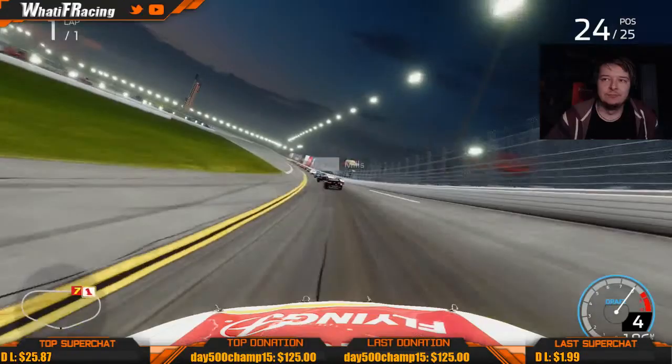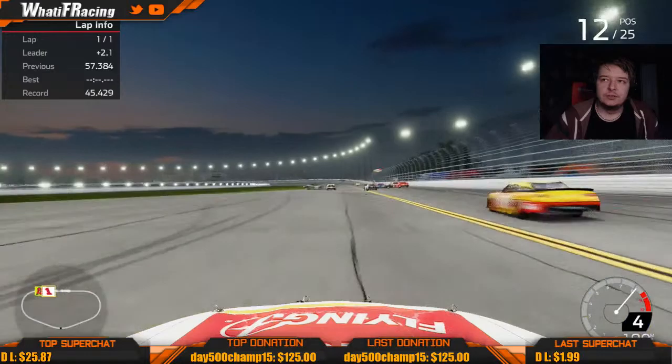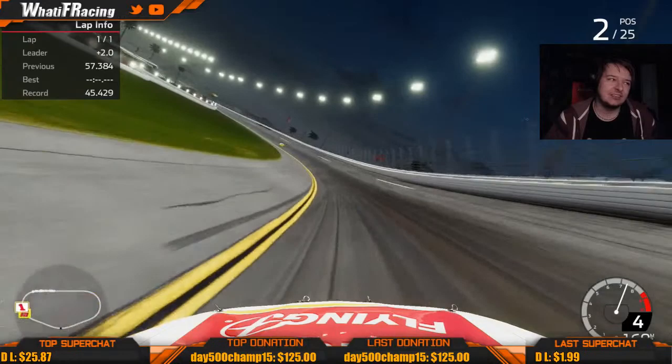I got through the first wreck about as perfectly as I could have. Ooh, it's only one car. Oh, I'm too far back though. It's never just one car left though. I'm gonna restart that.